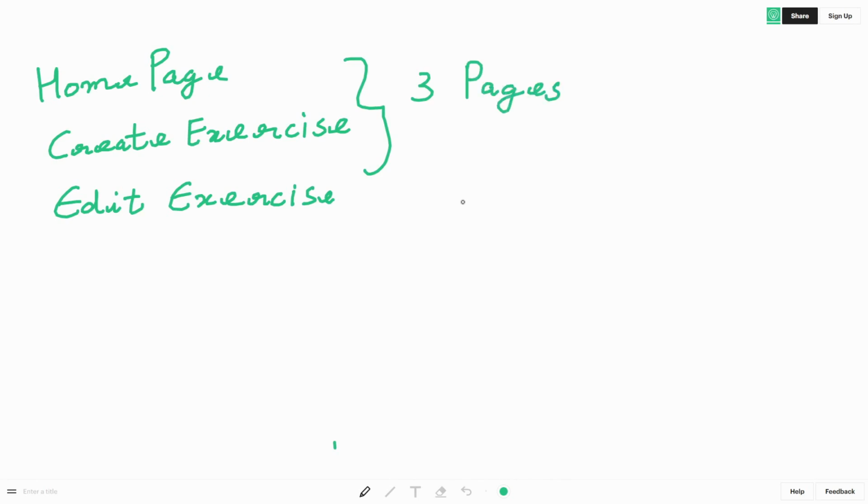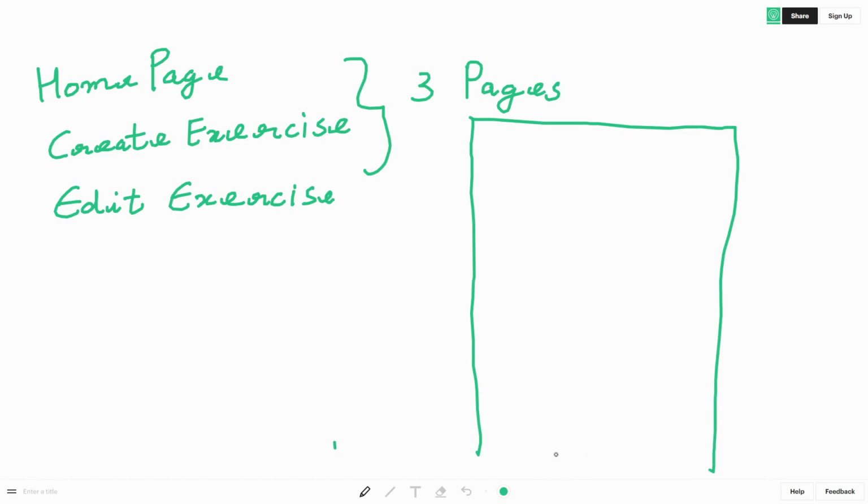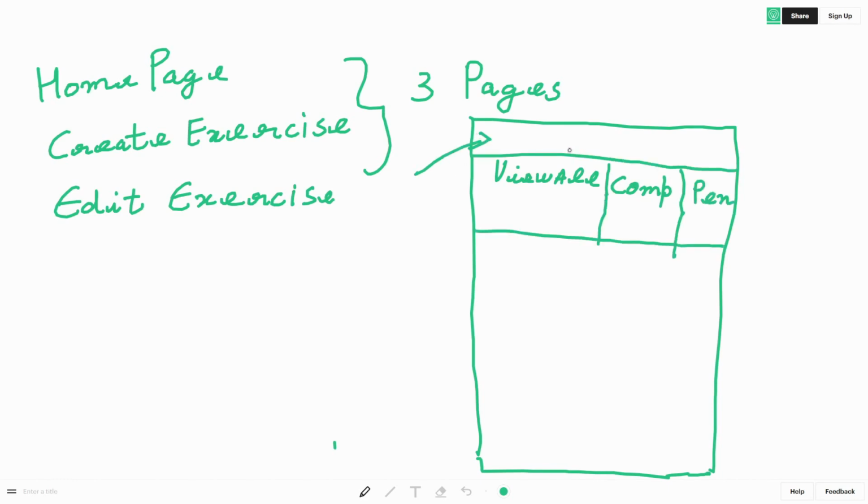Now it is on the home page component that we will render filter navigation. So this will be our home page. And here we will have our filter navigation, which will have 3 tabs: view all, completed, and pending. And here we will have a navigation bar with 2 buttons, home and create exercise.